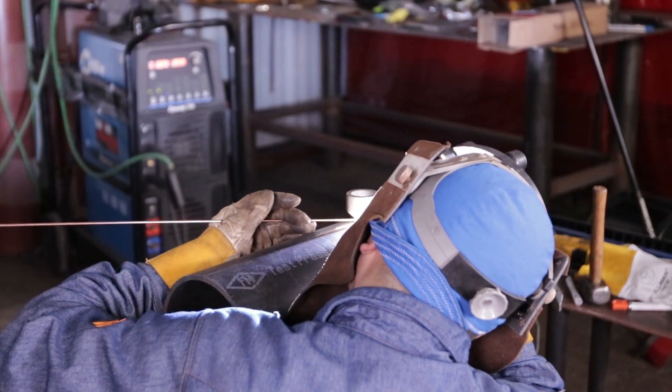Whenever you grind out your tack carefully, grinding marks stay inside in the well. Now for my root, I did it at 105. But when I come to the tie-in, I like to turn it up so I can push a little bit more wire in there to close it up, so I can get a good tie-in. My tie-in, I do a keyhole dip method. Now you have two ways you can do your root — you can either freehand it or you can walk it, and sometimes I mix it up. It just depends on how I feel at the moment.